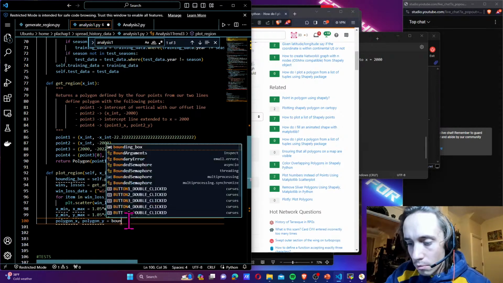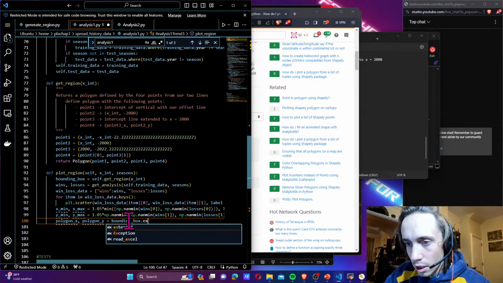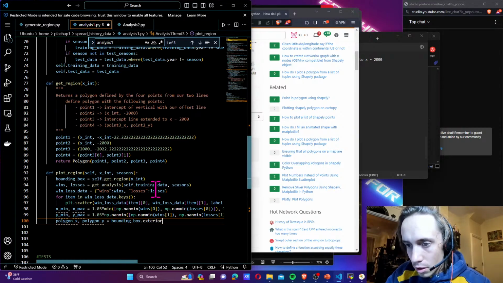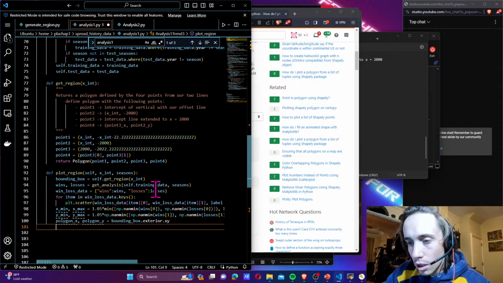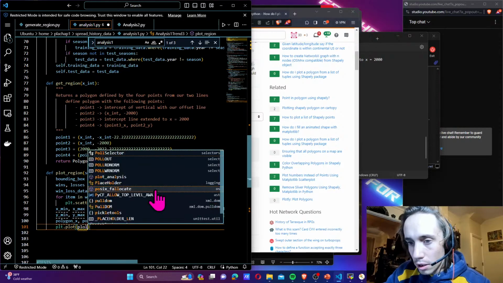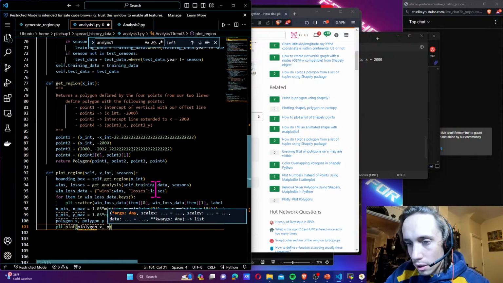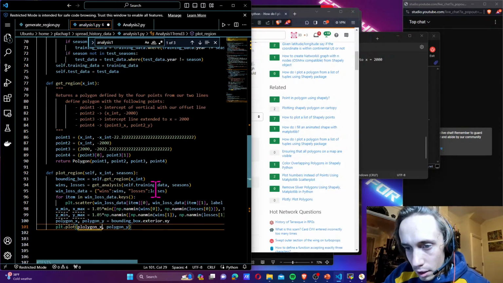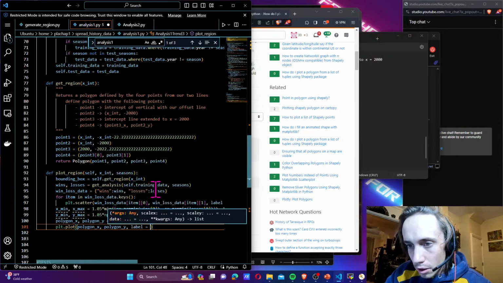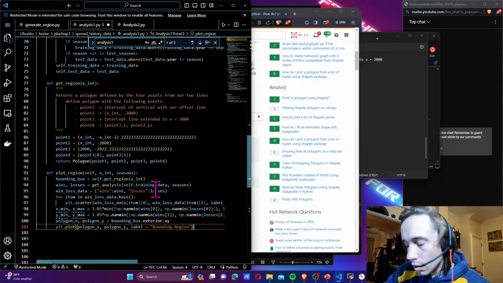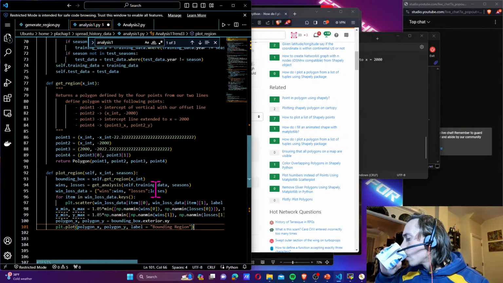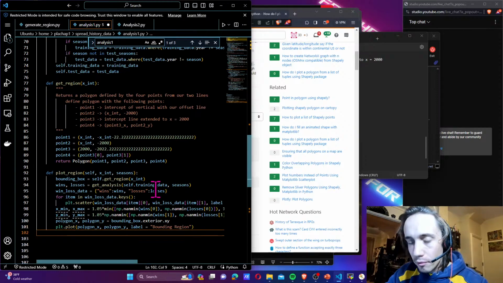So bounding box dot exterior dot xy. So now we have that, and then we can say plot polygon x and polygon y, and then call it label is equal to bounding region.